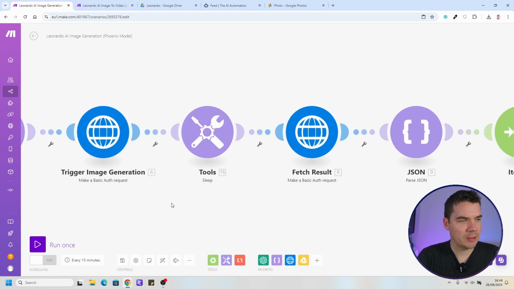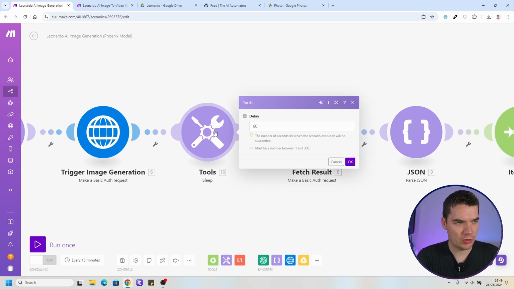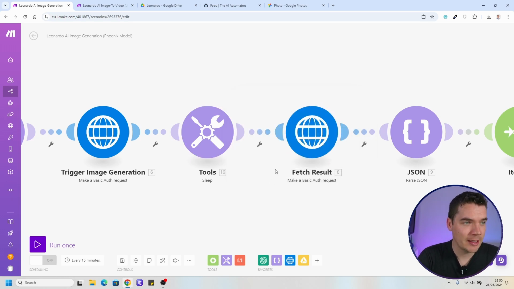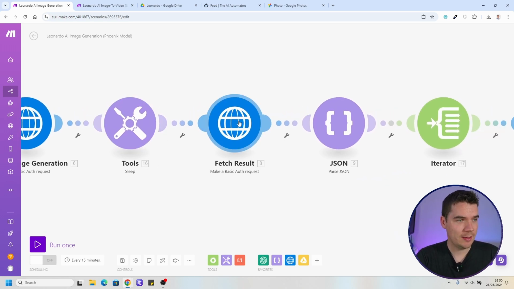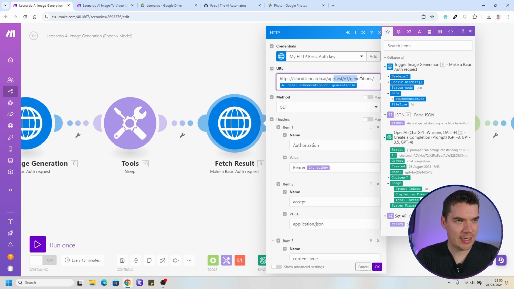So I mentioned webhooks a minute ago. For this one, we're not going to use a webhook. What we're going to do is just sleep for 60 seconds. So the process is going to wait a minute, and then the response should have generated on the server. This isn't foolproof. If there were delays on the server, it might go past 60 seconds and it might not return anything. So the webhook is definitely a better solution, but this works for the vast majority of cases.